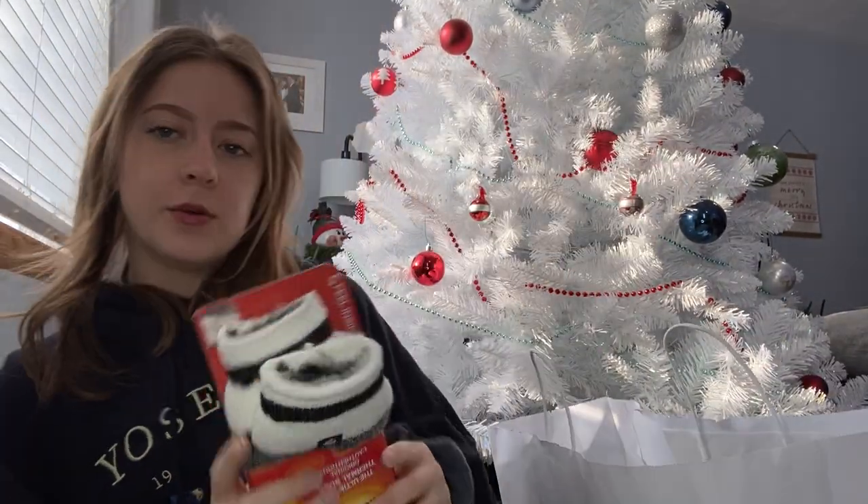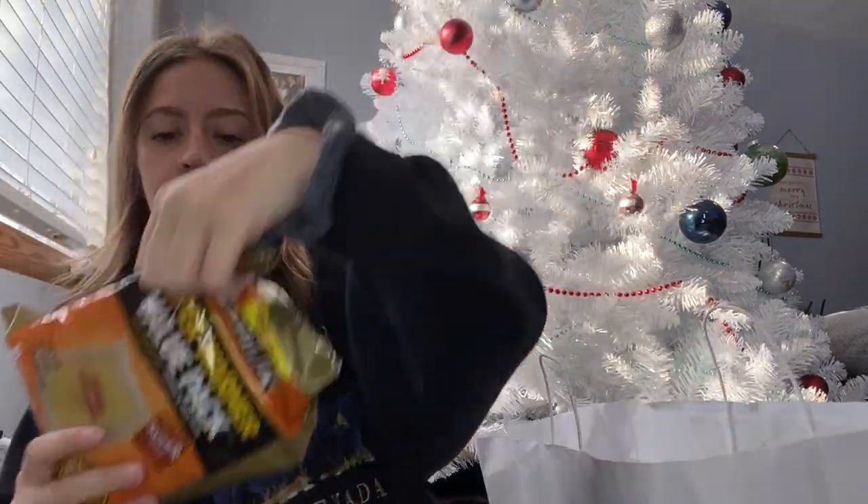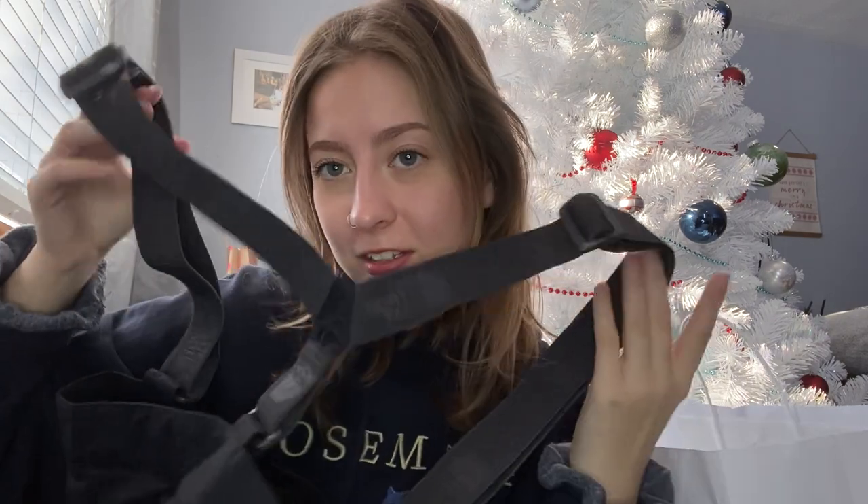Trying to organize your stuff after Christmas is genuinely so frustrating. There's a theme here — I got really nice heated socks to keep you warm in the winter, warming things for your mittens and boots, and North Face snow pants — the suspender ones which I love. The theme is: we're going skiing! I've never been before. We're doing a little ski day, and even though I get frustrated quickly, I'm excited to try it out.